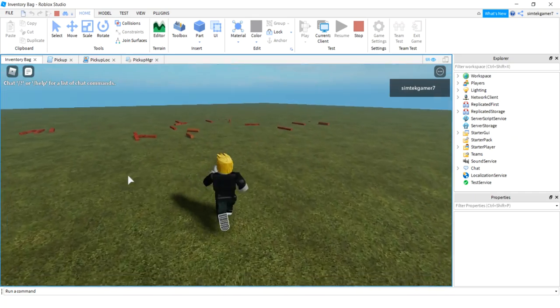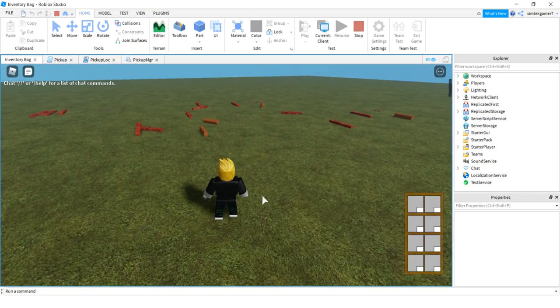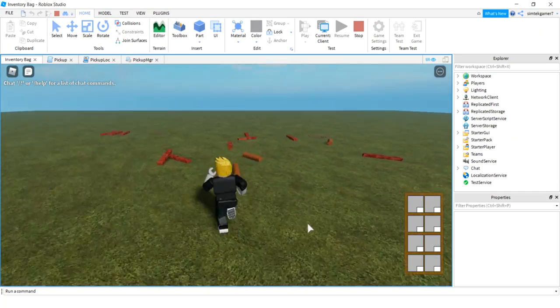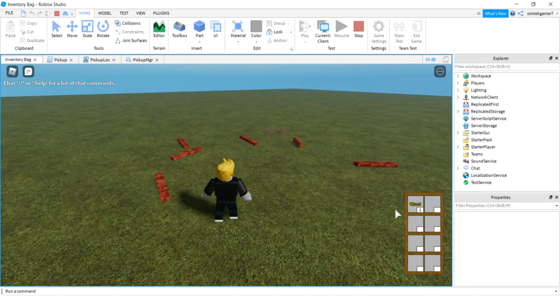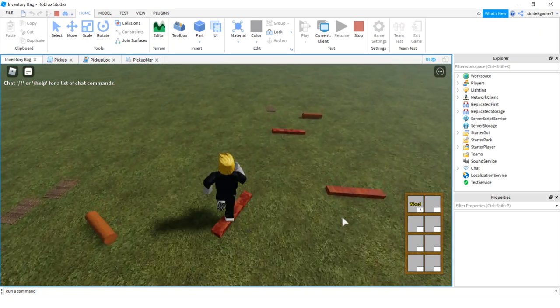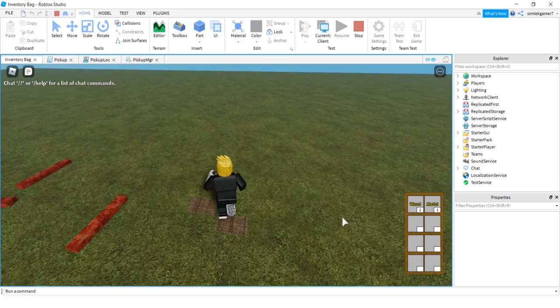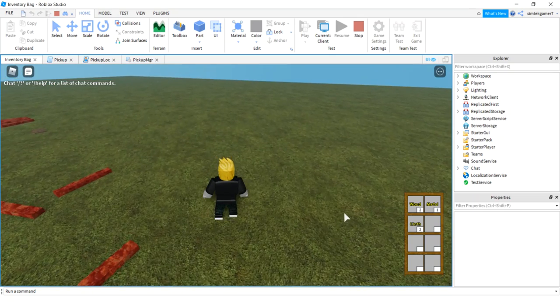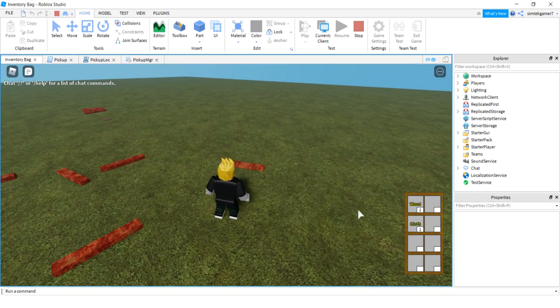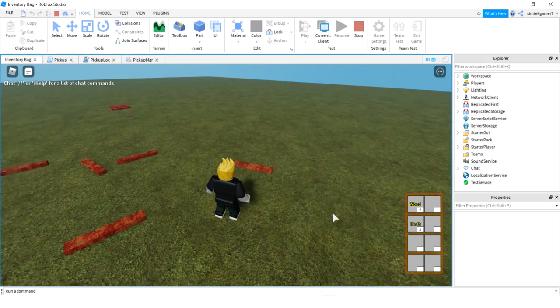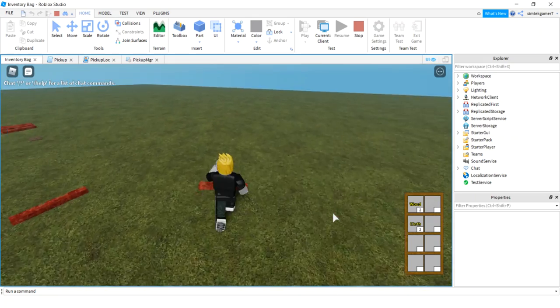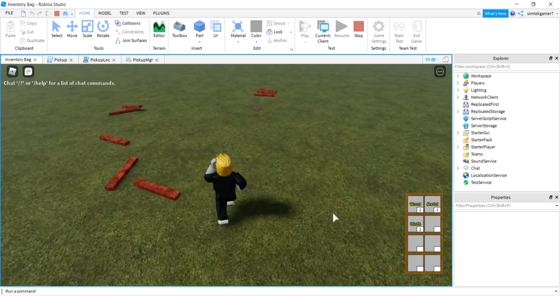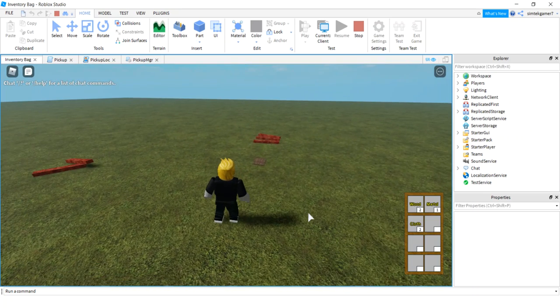So today I'm going to make an inventory system, and you hit the tab button, you'll have this bag here. And when you run over stuff, you pick it up, it puts it in the bag. So there's some metal. I'm going to pick up some cloth here. If you don't want it anymore, you can throw it. So you can just click on it, boom, throws it, and then that's empty. If you want to pick it back up, just run back over it. So that's pretty cool. Let's go ahead and get a fresh world, and you can start building along.